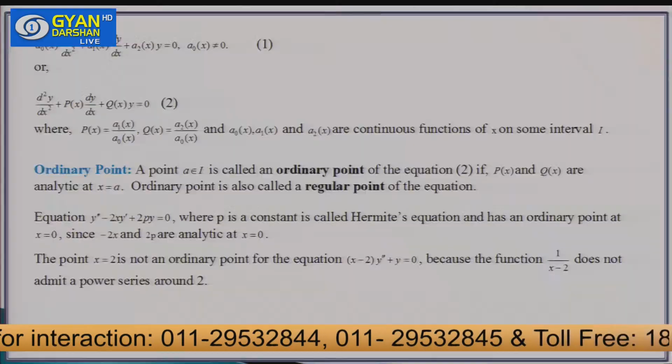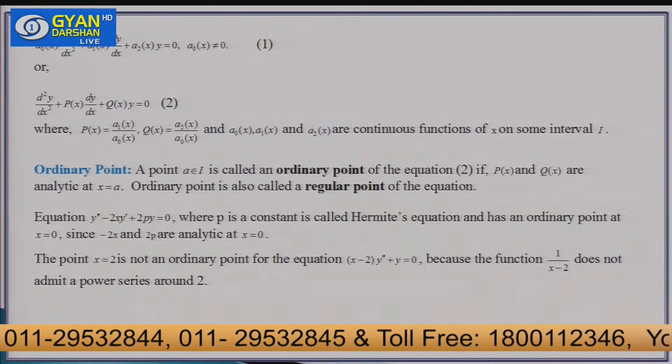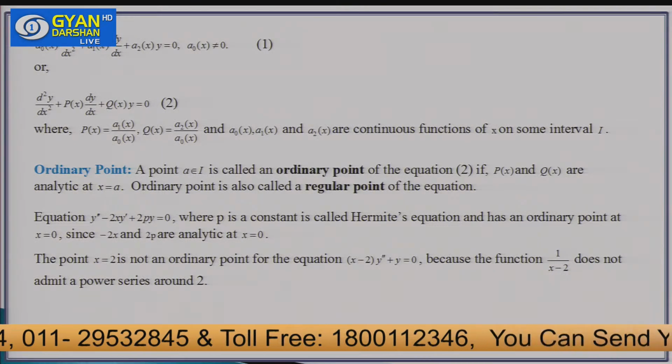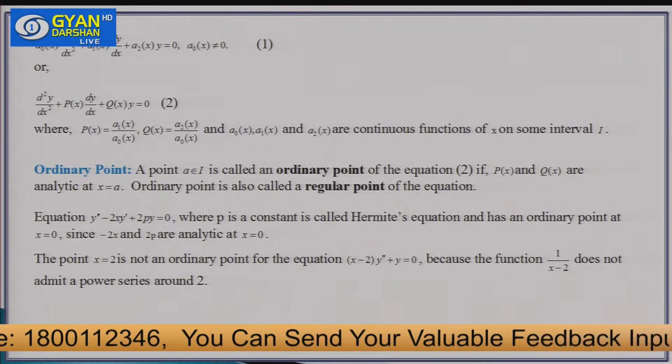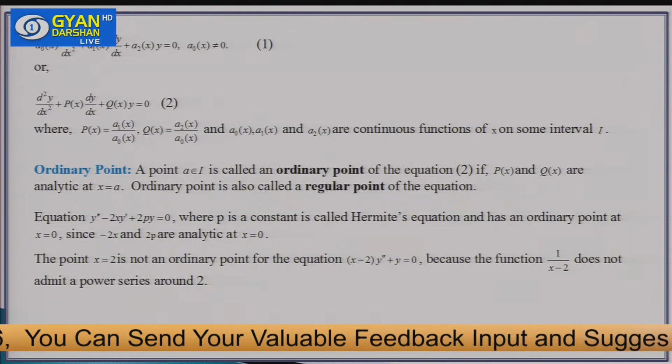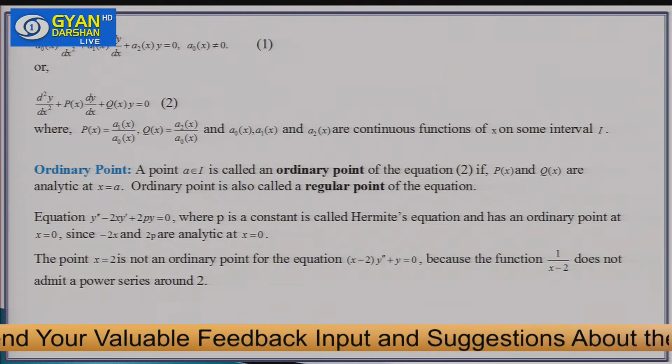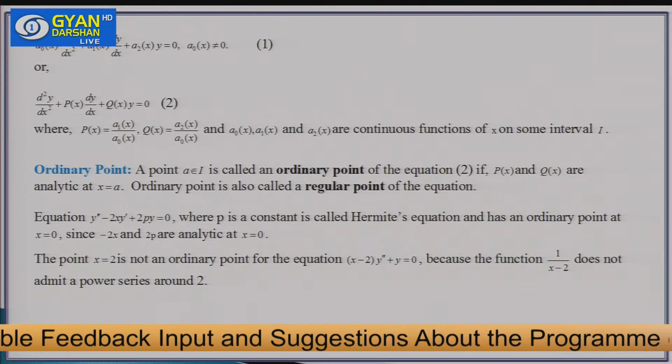Okay, so what is called an ordinary point? A point a belonging to some domain I of definition of the function is called an ordinary point if we are able to represent this function as analytic. Now in the context of differential equations, this is our second order linear differential equation in standard form, where a0(x) is not identically zero.